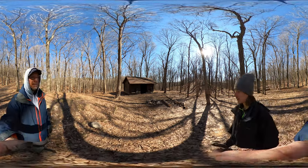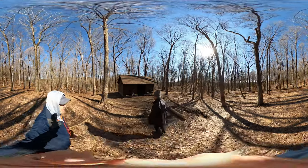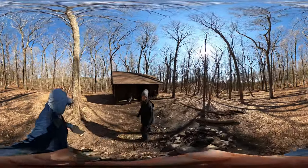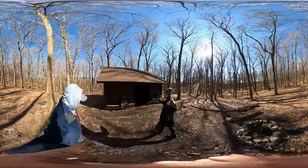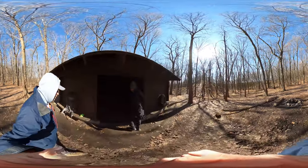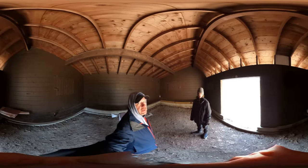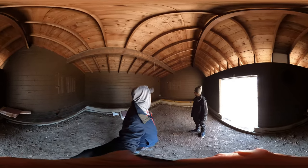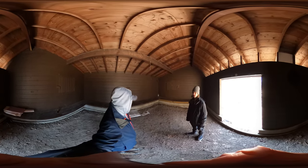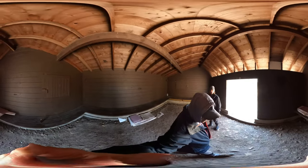Right in front of us here is the shelter. We've packed up and already taken down our tents, but we set the tents up inside the shelter. There is mud to stick stakes in and put up your tarps. How big do you think this is? About 20 feet by 10 feet sounds like a good guess.